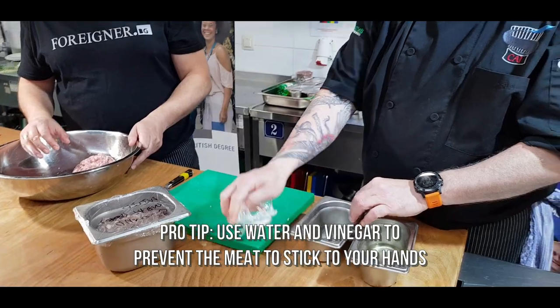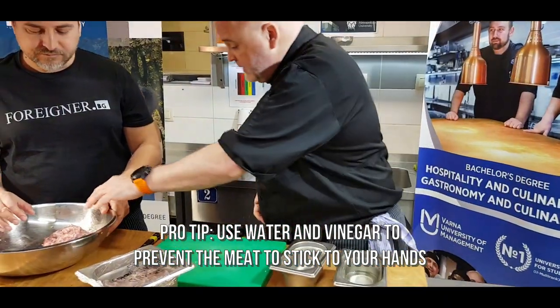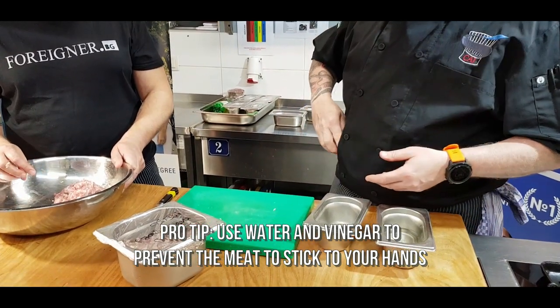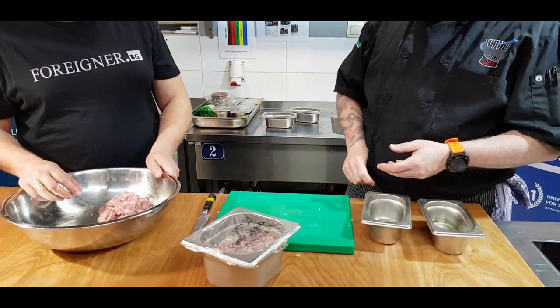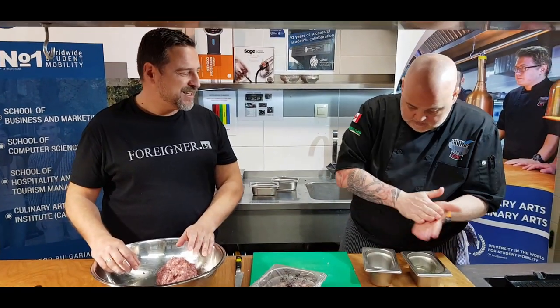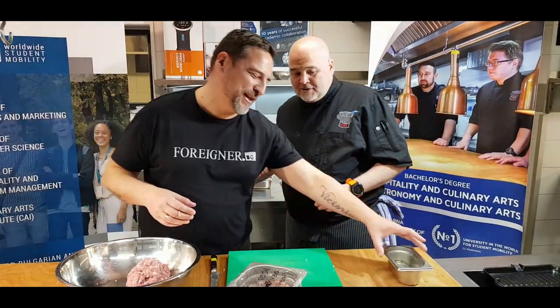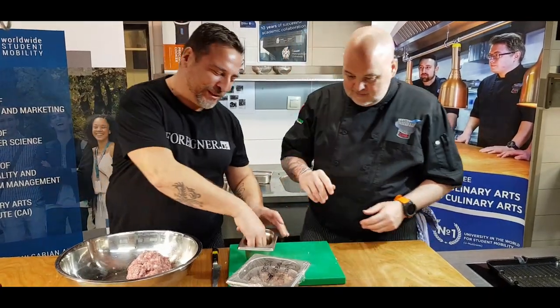kyufteta in a nice shape. Because if you go with your hands like this, when you shape it, what happens is that it's gonna stick to your hands. Yes, that's right. It always happens like that. So by doing like this, you go like this, right? And you grab it. This is the real pro tip, man.